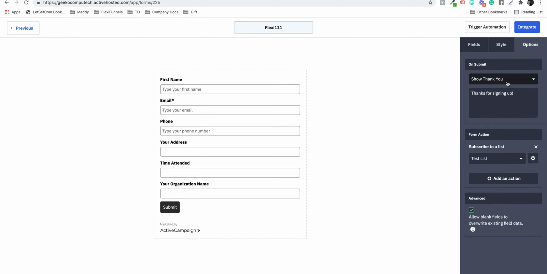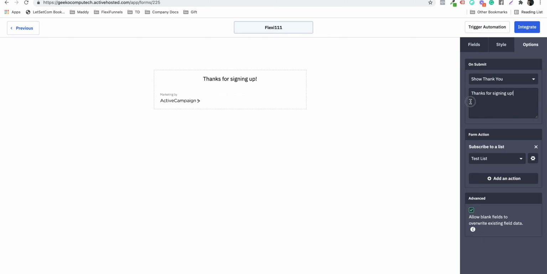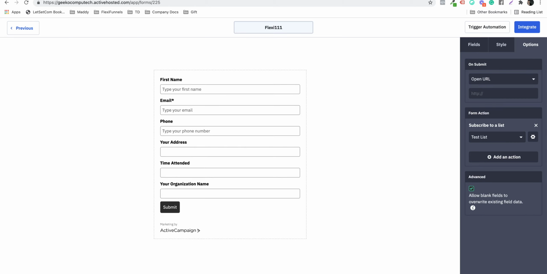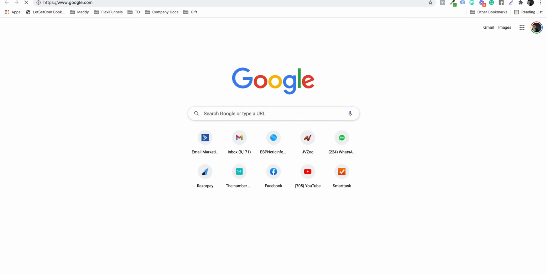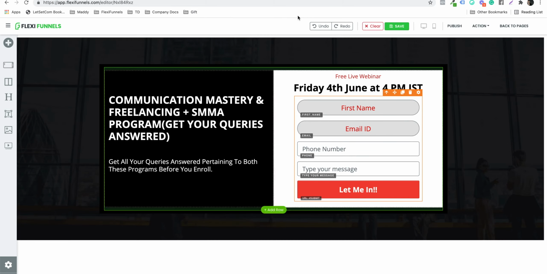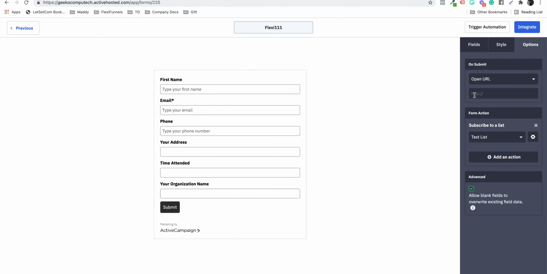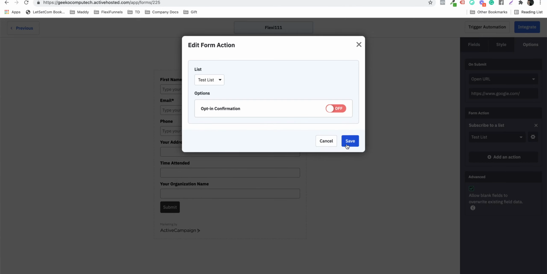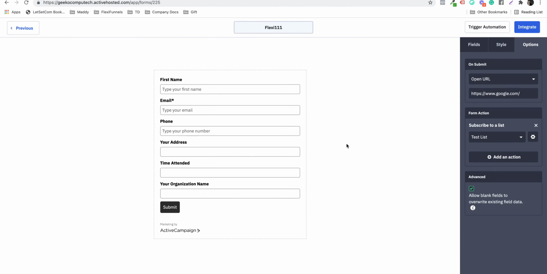Next thing is that you need to click on options. Depending upon the way you want it, you want to show a thank you message or you want to redirect them to a URL once they sign up. Maybe I want to redirect them to google.com. I mean, don't do it, right, but just for the sake of this example, make a good thank you page and redirect people over there. And now this is totally up to you. You want to keep it double opt-in or single opt-in. In my case, I prefer single opt-in, right?